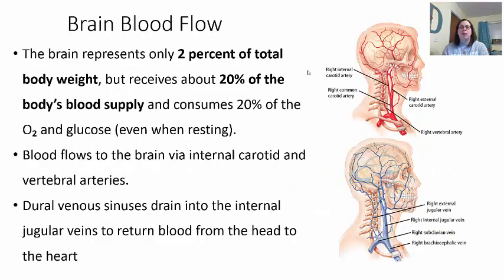Next I want to talk about the Blood-Brain Barrier, but first let's talk about how blood gets to your brain. The brain represents only about 2% of your total body weight because it's only about three pounds of tissue. However, even though it's only three pounds, it receives about 20% of your blood supply at any given time — delivering a lot of oxygen and glucose, because brain cells are actively working whether you're asleep or awake.